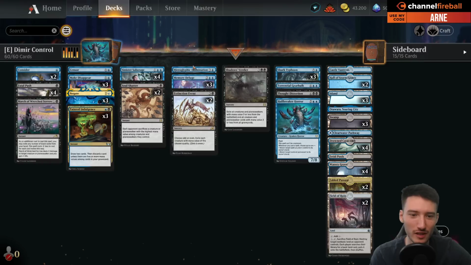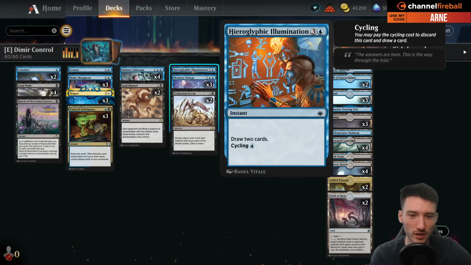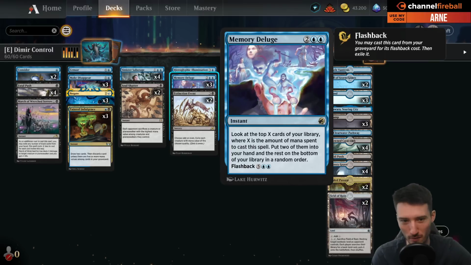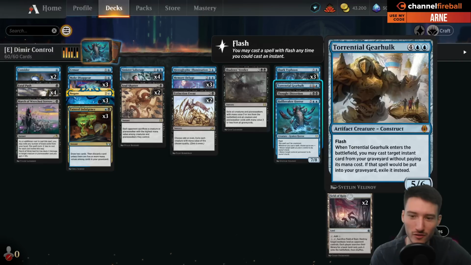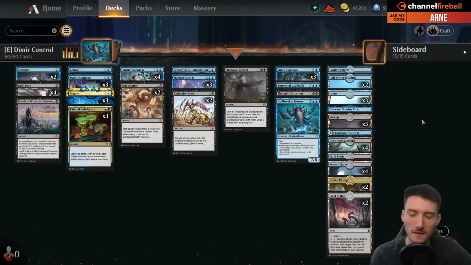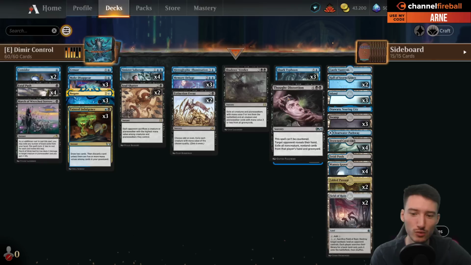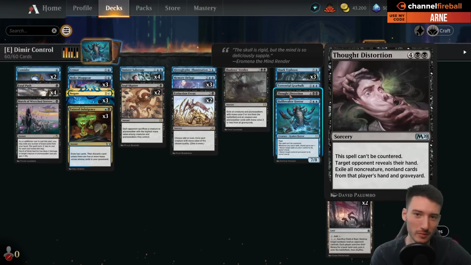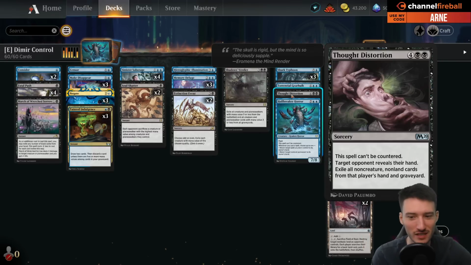And as card advantage, we have a Hieroglyphic Illumination, 1 mana cycle. You can also just use it early to hit land drops. And of course, Memory Deluge. Finishers, we have Shark Typhoon, 1 copy of Torrential Gearhulk, Hullbreaker Horror. And to round things out, we are playing a main deck Thought Distortion to really swing the control matchup in our favor, the blue-white matchup. If you just get this going, you exile everything, Memory Deluge the entire hand, boom. It's pretty brutal.